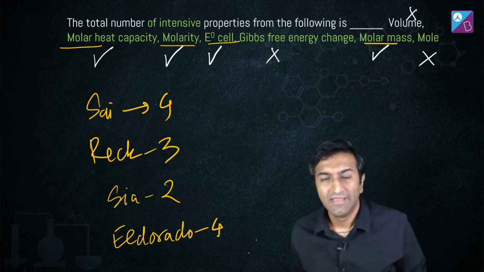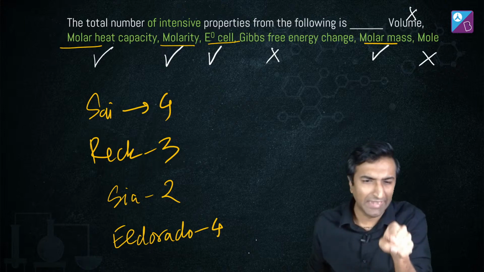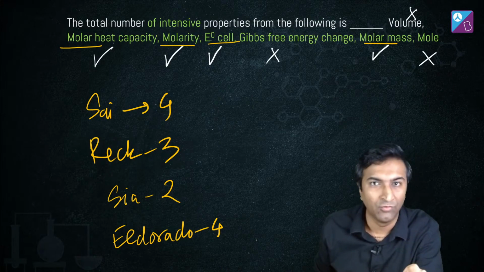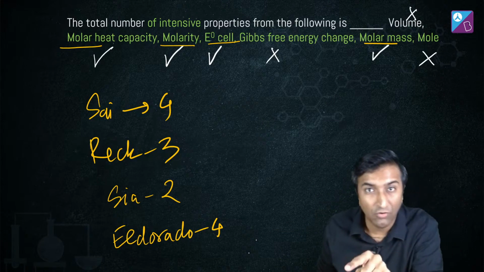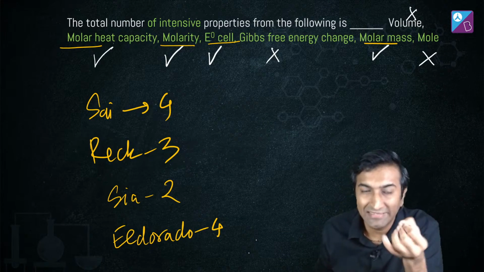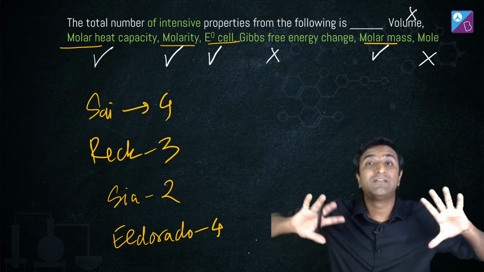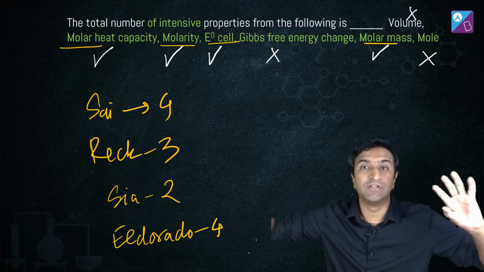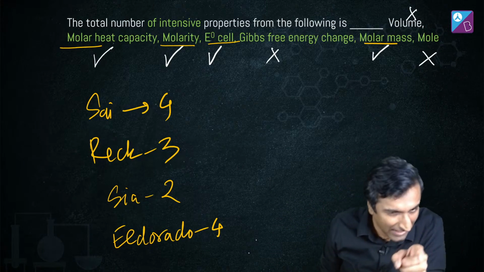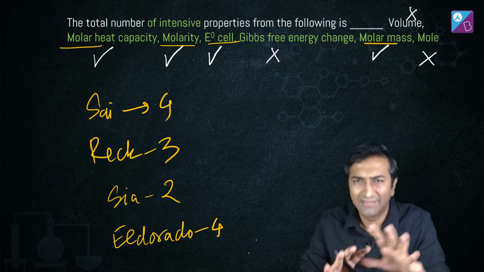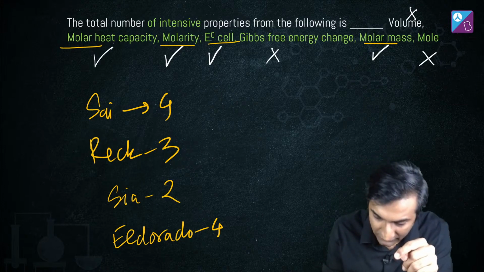What is extensive? Extensive matlab ki if I go and point at one point, it doesn't have any value. Intensive matlab at any point, the property I'm talking about, it will have a value. Yeah, that's the easy way to remember intensive and extensive. Another way to remember is extensive depends on the mass of substance, right? That's one way. The other way, the actual definition, is intensive matlab at a particular point it has a value. Extensive matlab it doesn't. So volume at a particular point has no meaning. So we can cross this out for sure.